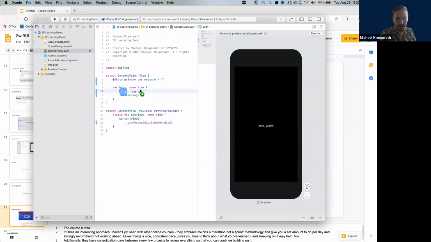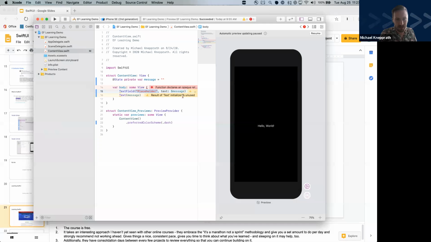And you can simply drag that right to the line you want it. And there you've got a text field. It provides you with these literally just spots you can drop in the information you want. So the placeholder here, I'm not sure that will actually be displayed since we are providing a default message here, which is just empty. And then for the value, we could say that it is message.